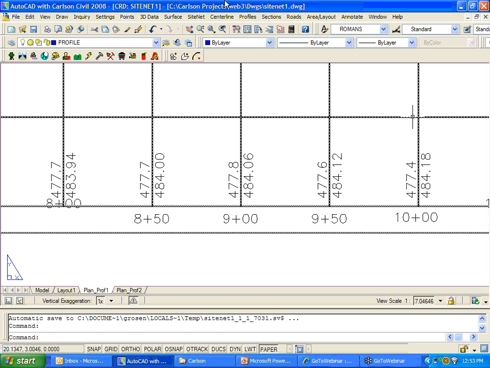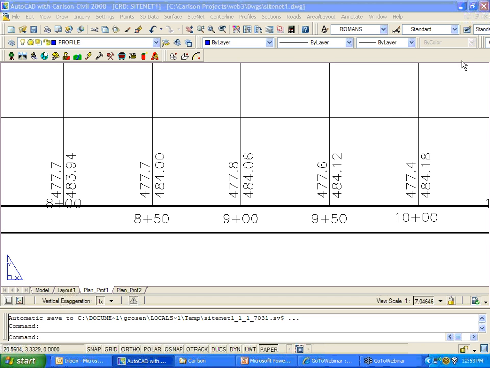Question was asked if we could take a poll as to how many people actually draw their profiles in paper space versus model space. Unfortunately, we didn't have that polling question set up ahead of time, and we can't ask it right now, other than to say that everybody probably has their own way of doing things. It would be interesting to find out what the breakdown between layout versus model space is. It really is fascinating.